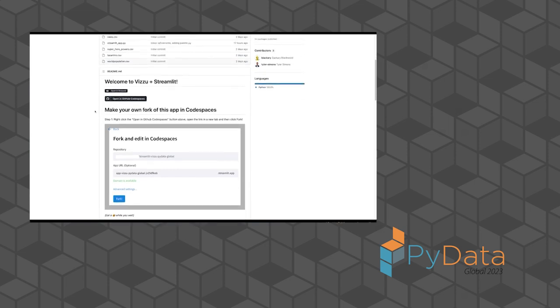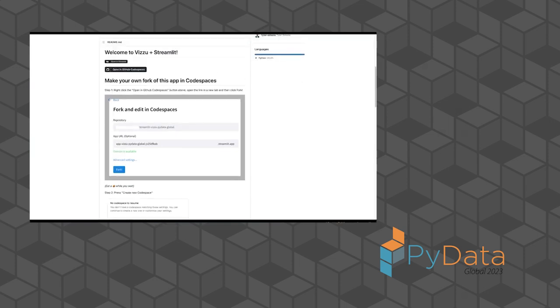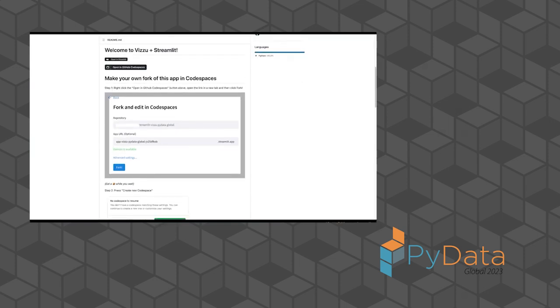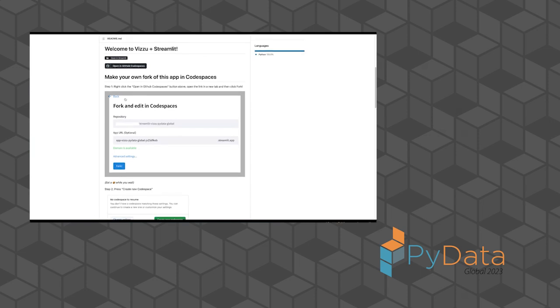So we want to give you the opportunity to try this out, to play with it, to make your own Vizzu app today during this tutorial.